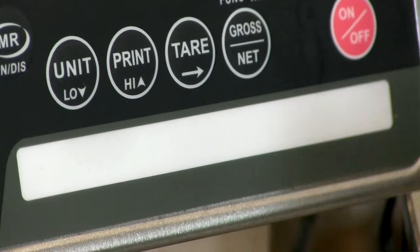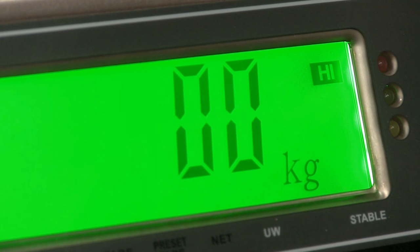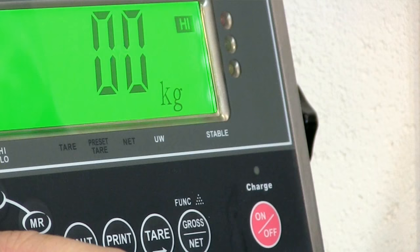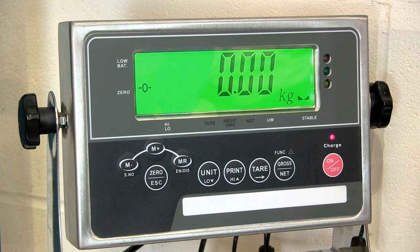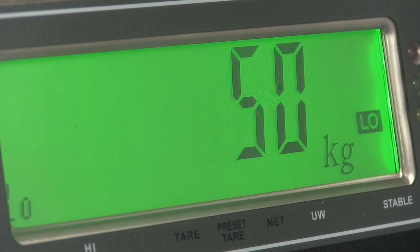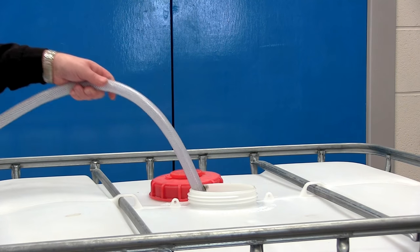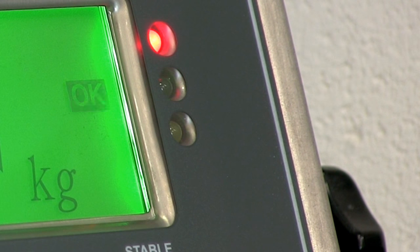To set the high-low alarm, press high to enter the alarm setting mode. The first value to enter is your weight target or weight limit. Depending on which model of JIK indicator you have, use either the zero and gross net buttons or the tare button to move the cursor. Use the M plus and M minus keys to change the number up or down, then press high to confirm. Once you've set your high limit — the value you do not want to exceed — you can set a low limit by pressing low. This is the point where the scale tells you that you're about to hit or have hit the required weight. Repeat the process and press low when done. When you begin adding weight, the scale shows you're below the target and changes when you hit the weight you need. If you go over, the scale will alert you.